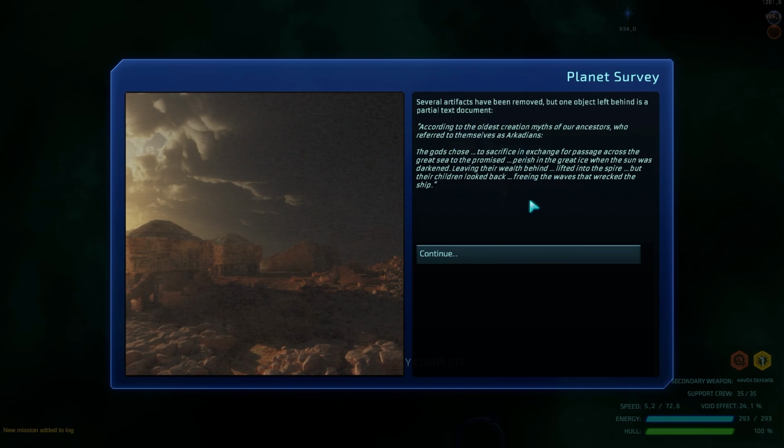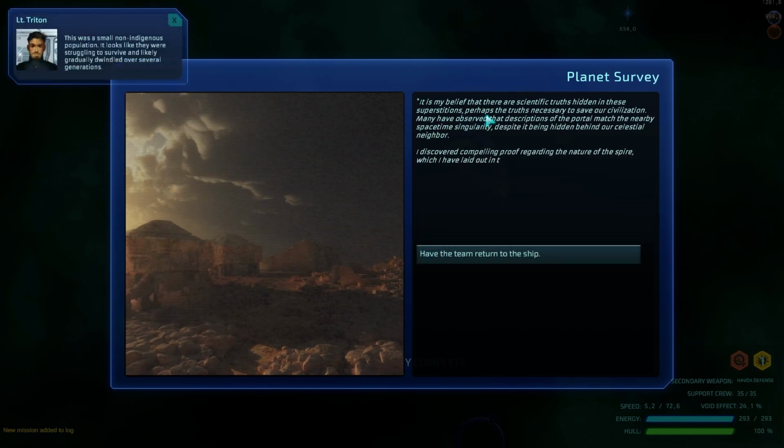According to the oldest creation myths of our ancestors, who referred to themselves as Arcadians, the god chose to sacrifice in exchange for passage across the Great Sea to the Promised, perishing the Great Ice when the sun was darkened, leaving their wealth behind, lifted into the spire, but their children looked back, feeling the waves that wrecked the ship. It's my belief that there was a small non-indigenous population. It looks like they were struggling to survive and likely gradually dwindled over several generations.